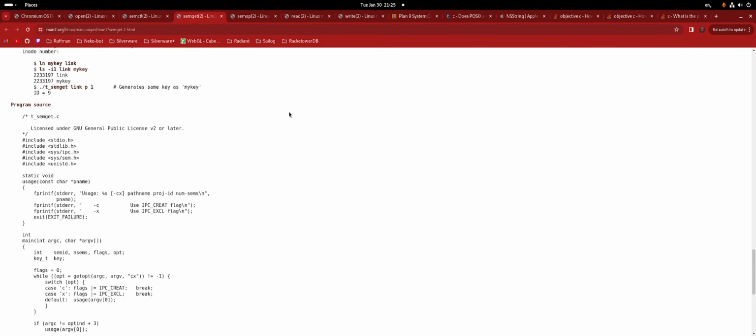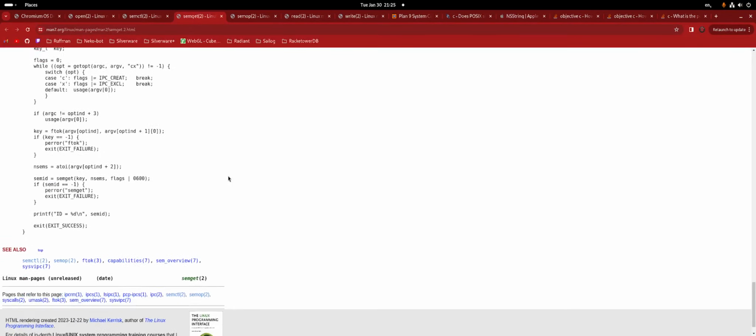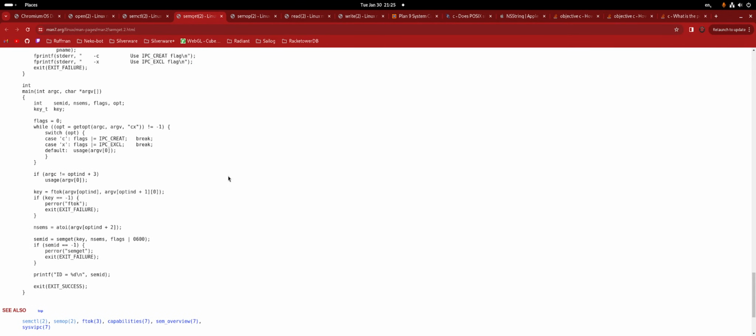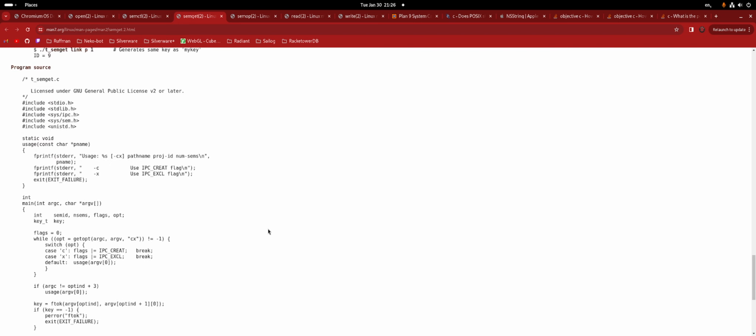I actually messed around with semaphores, probably not this specific library, but I did that in the past during university, a long, long time ago. Yeah, this is clearly grabbing something you pass as a command line argument, transforming that to an integer, and so that is the number of semaphores maybe.